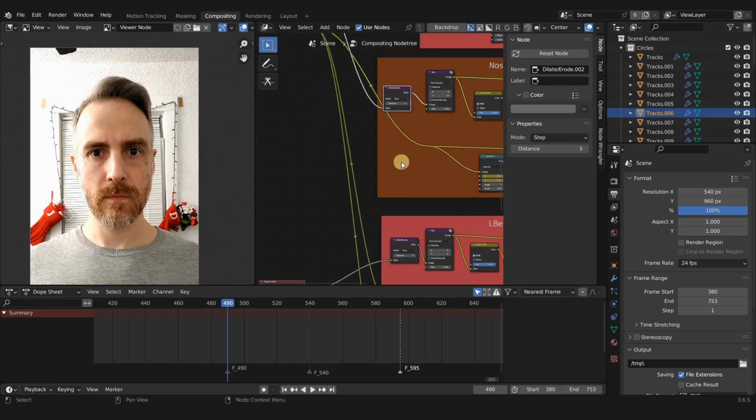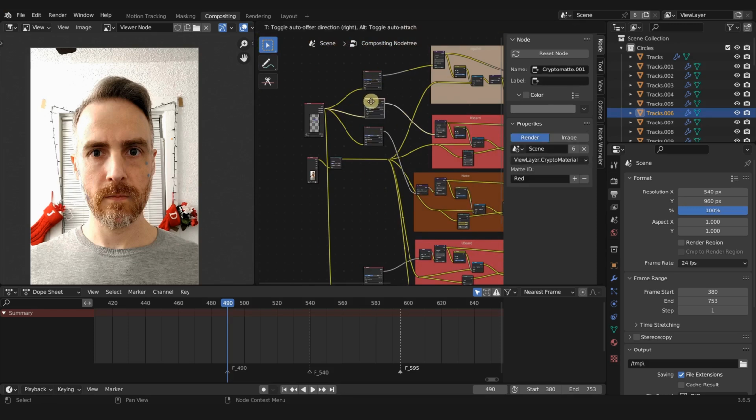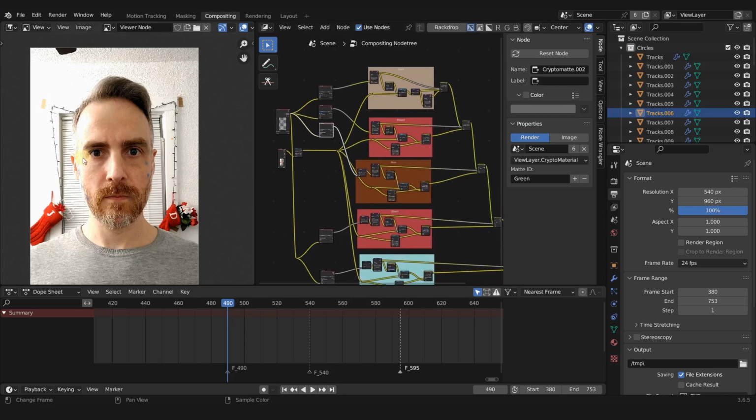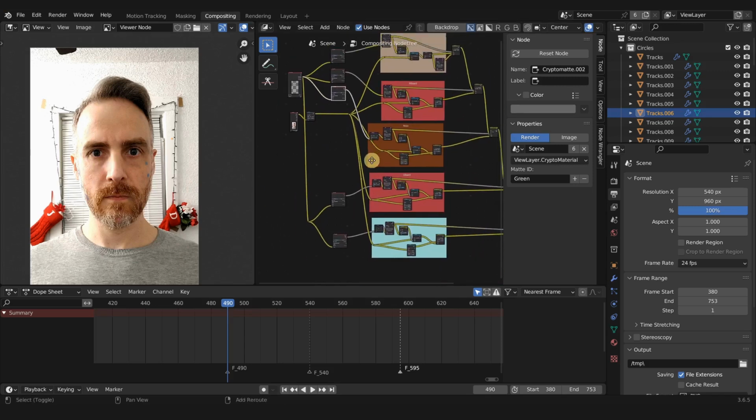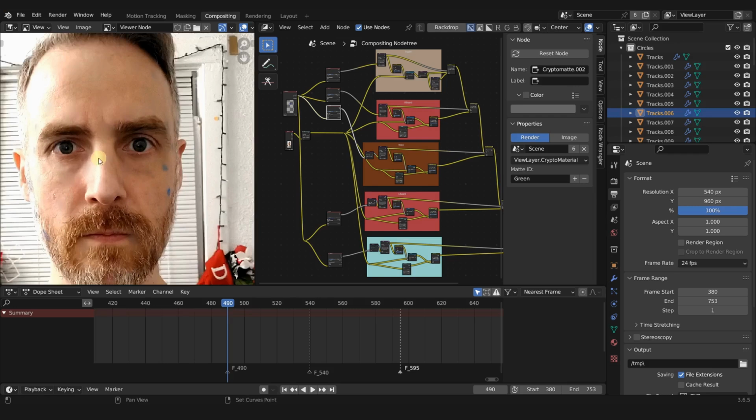So anyway, now you can see we have a much more powerful way to isolate the dots on our face, which is going to allow us to manipulate them, move them, animate them in a way that we can fully remove these big blue dots on our face. I'm not going to go through the whole thing because this is going to probably take quite a while to get just right, but I'll show you the final results when we're done.